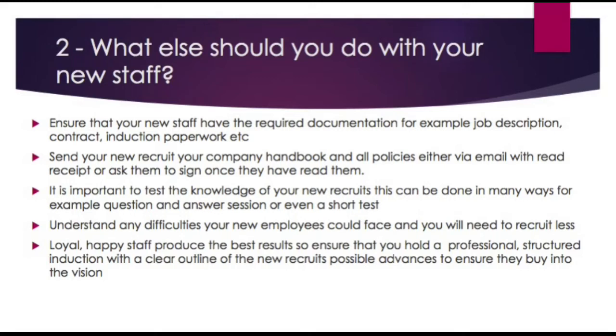It's important to test the knowledge of the people that you're taking on. So the way that we do this is usually with a competency assessment. Now that can be done in a number of ways. Some people, like the old-fashioned, will give you a short exam, mark it, and see how you've done. We will supply you with a competency assessment, which will cover the sectors in security with the pack that we're giving you.